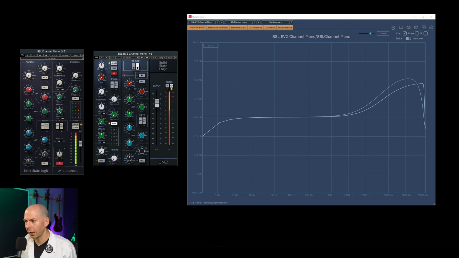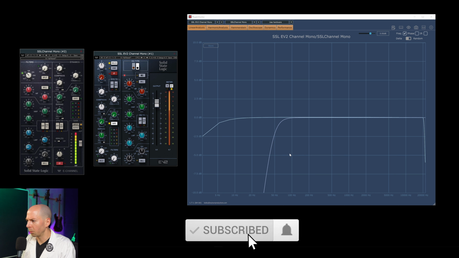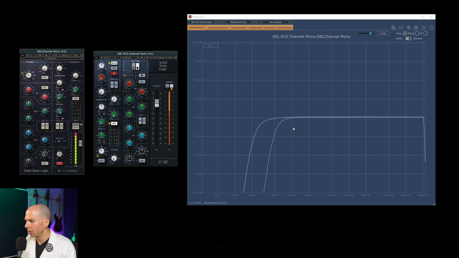Okay, so let's take a look at the overall shape of the HMF channel. So let's do like 6 dB here. This is the original E channel from 2006. And here is the remodel, the EV2. So the frequency location is a little bit different. And the peak height. So again, the gain is a little bit different. Clearly, they modeled a different SSL console for this. What about, let's look at the filters really quickly. Let's do 80 hertz for the original E channel, and let's do the same for the EV2. And you can see they're actually pretty different.